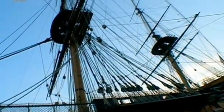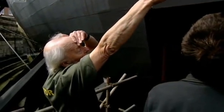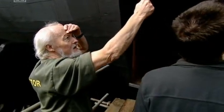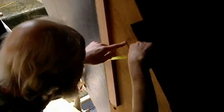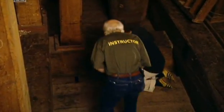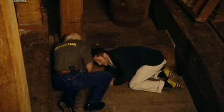Examining the giant hull at HMS Victory, Matt and explosives expert Sidney Alford tried to work out how difficult it would have been to sink a big warship. Sidney first needs to know the thickness of the hull below the waterline. Thinner here. If we go in here where it's set back, it's only 17 inches. All right. There's a spot down here where I think we can measure the thickness of the hull right near the keel. The average thickness of the hull is nearly a meter of solid oak. I can stick my hand all the way down.